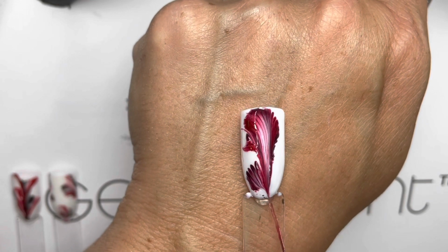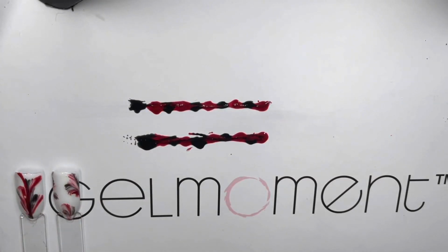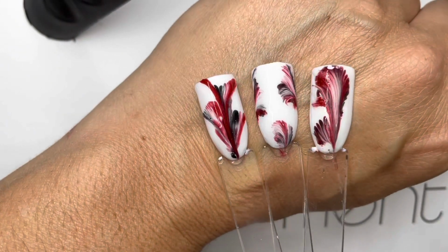I like it, so I'm going to put that under the LED lamp for 45 seconds. And there we go, our third look. All right, and there's the three looks that I got with the chains.